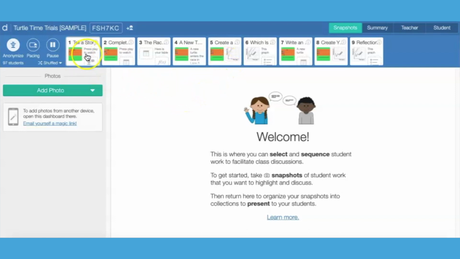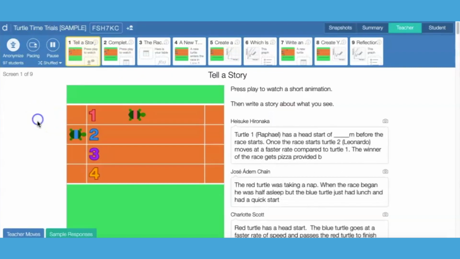So first I'm going to click slide 1. On this slide, students had to write a story, and let's say I found a couple of students' stories very interesting where I wanted to talk about those as a class. So what I can do is this option shows up and I can snapshot. That tells me I've taken a picture of that. You can also see the number 1 up here. So I know I've taken that one snapshot. Maybe I also want to talk about this response. So that captured it, and I can see that up here.